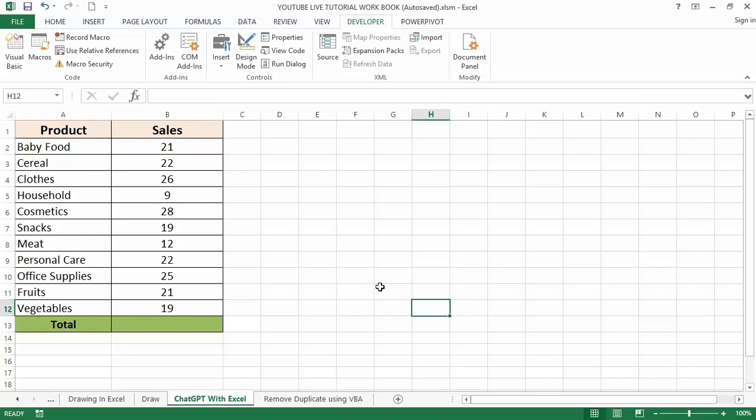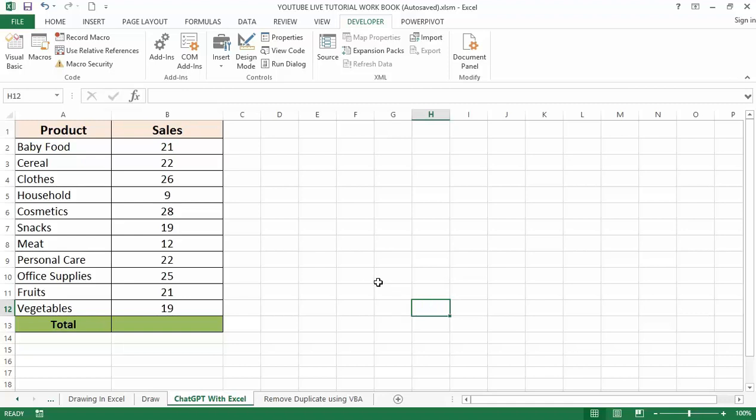Okay, ChatGPT is a powerful language model developed by OpenAI that can be used for a variety of tasks, including data analysis and automation. ChatGPT can be used in conjunction with Excel to enhance its capability and improve productivity. We will discuss the top 3 ways ChatGPT can help you in your Excel. Okay, your mind will be blown at how fast and easy it is to use ChatGPT to level up your productivity in Excel in multiple ways. Okay, the first one is using Excel formulas.